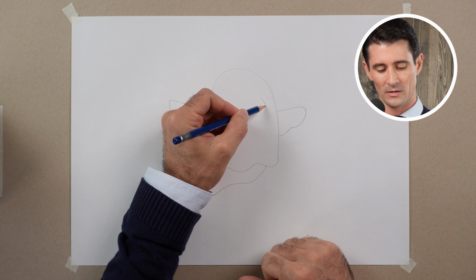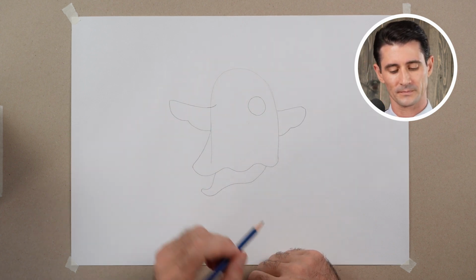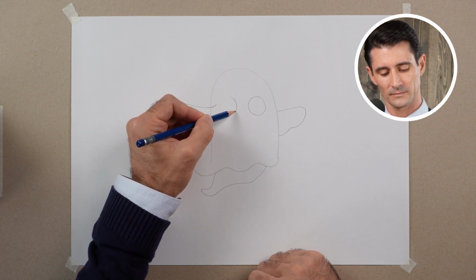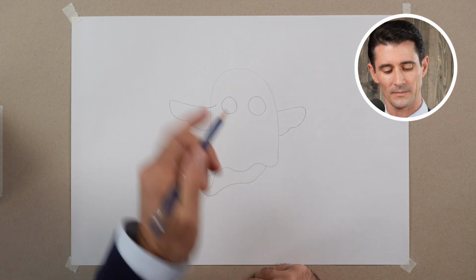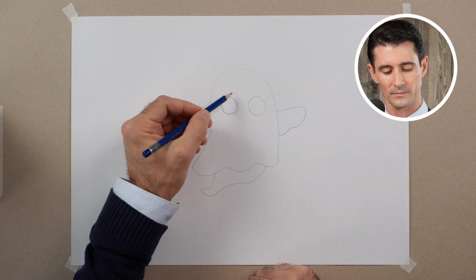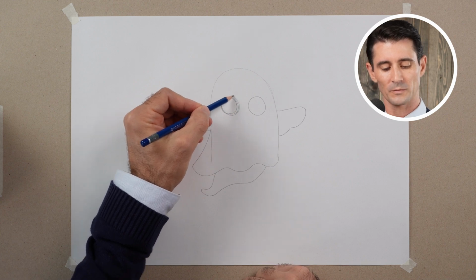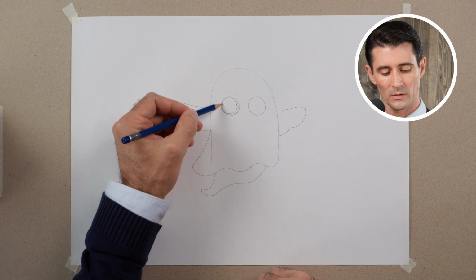Wonderful. Next, let's draw a face for our ghost. Let's draw two circles for the eyes. Like that. The circle was a little smaller, wasn't it? This is why I like to use pencil, because we can make as many mistakes as we need to when we're drawing our initial sketch here.